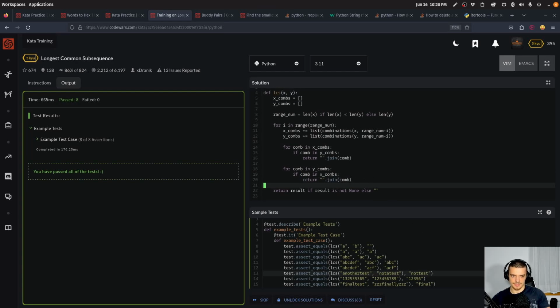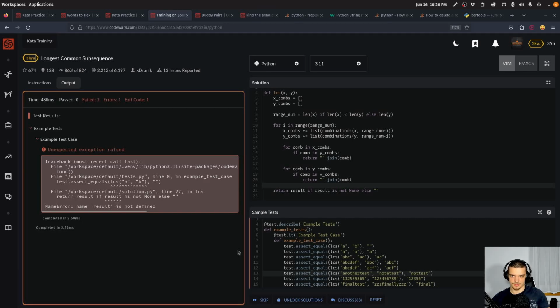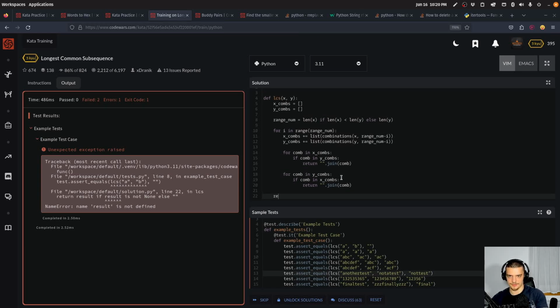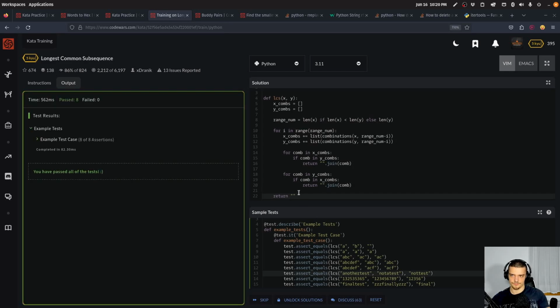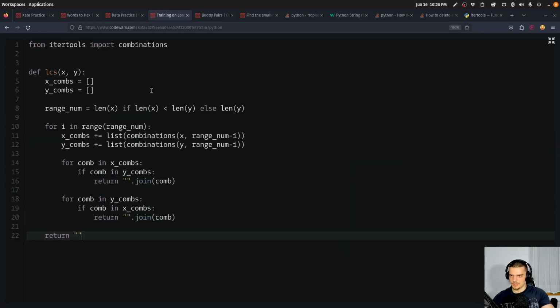And if none of those happen, I can just return this. No. Okay, no, here I would just return then an empty string. There you go. Okay, 82 milliseconds instead of the 170 milliseconds that we just had. So way more efficient.